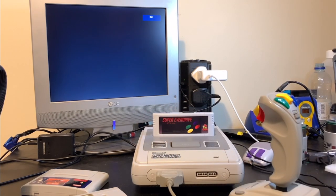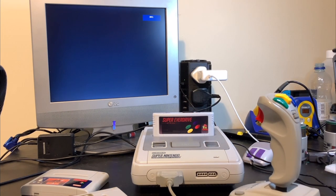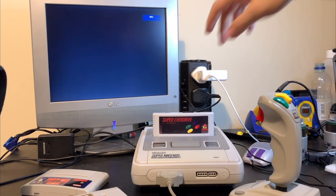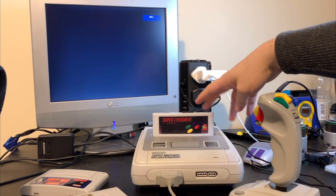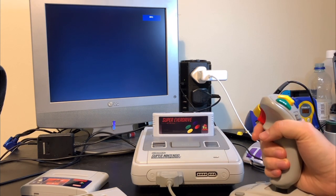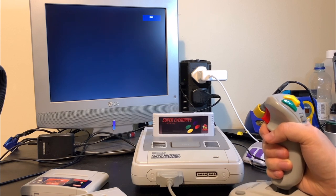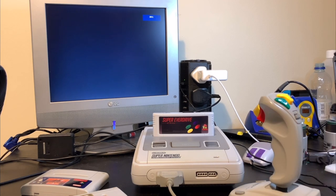So it turns out that because this is a clone Super Everdrive, not the latest and greatest original version, which was really expensive and I didn't want to fork out for it, it doesn't support the DSP-1 chip that Pilotwings uses. So I don't think I can actually properly test Pilotwings using this cart. I'd have to get the original console and the original cartridge. The same applies for other DSP-1 games like Mario Kart, so that's a bit disappointing, and I'll have to consider what I'll do about that.